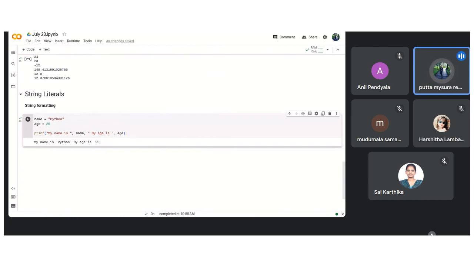That means we wanted to print some data in a specific format, but we have the data in bits and pieces. Today the name is Python, today the age is 25. In the coming days we may change based upon the input. Let's say these are hard coded values. Now if I pass user input values, the name will change, the age will change. I can't simply create this statement as a single string, I have to format.